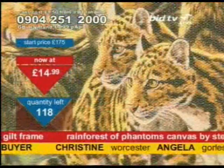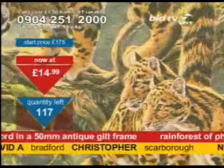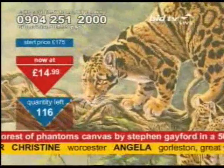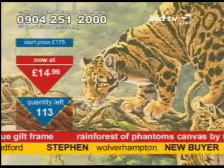Linda Roger, she says, the best that I think I've got is Stephen Gayford prints. I've got loads and loads of them off you, and I've got them all at a really low price. Linda Roger, talking about her Stephen Gayford prints. We've done a few over the years of the different prints of Stephen Gayford. All of them are always limited edition, so you don't see many of them again. Certainly you go to your next door neighbours, you're unlikely to see it again.